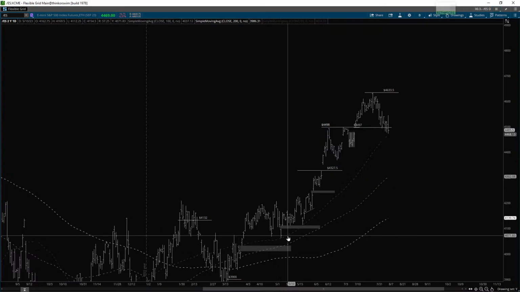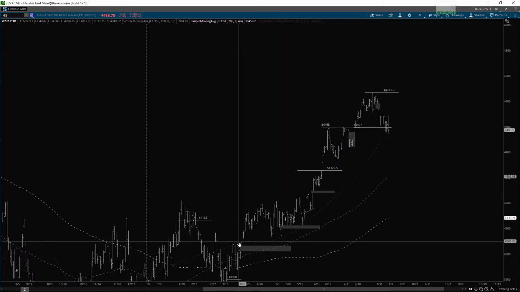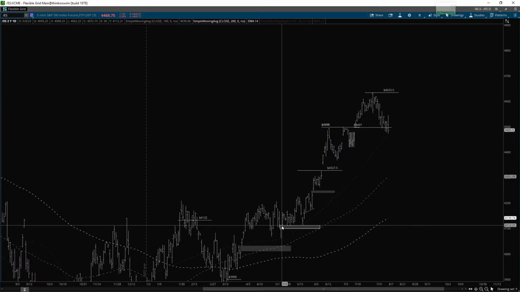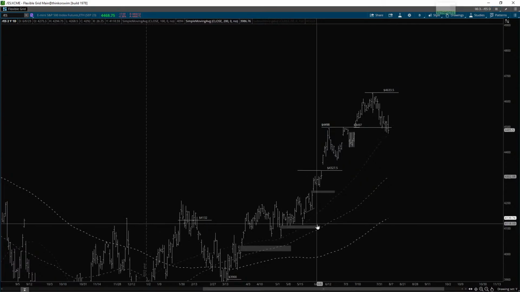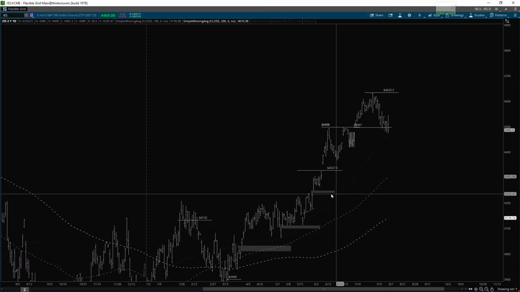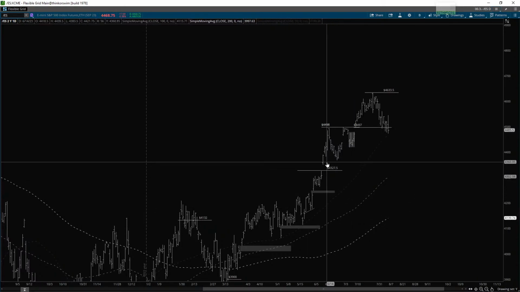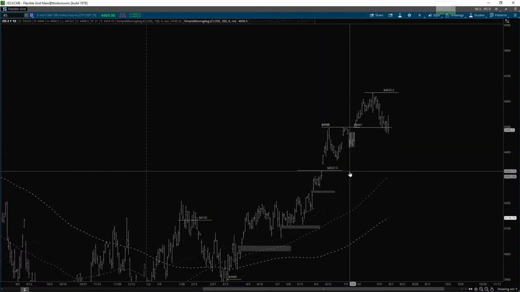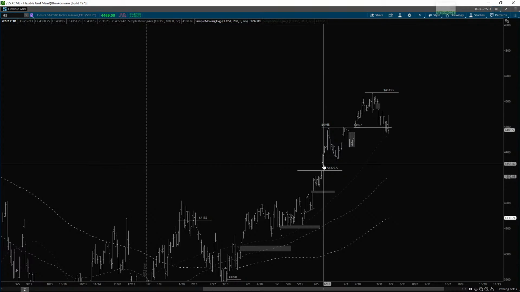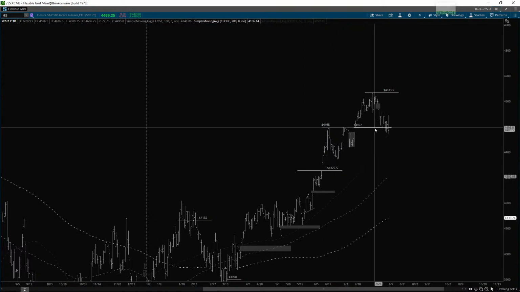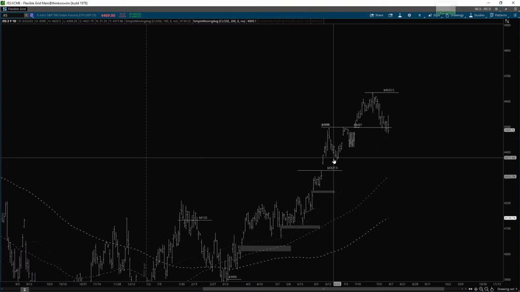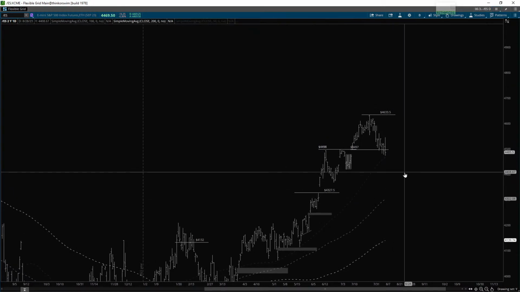Notice how we have 1, 2, 3 lows here together. This gap here, how many lows? 1, 2, 3, 4 lows gathered there. Firecracker effect potential here, another gap here, another. I don't consider this a gap because this is the beginning of the contract. When the contract rolls over, this is the beginning of the current September contract, and when this chart was updated, that's when you have this gap. Not because the market opened with a gap, just because they updated the chart.